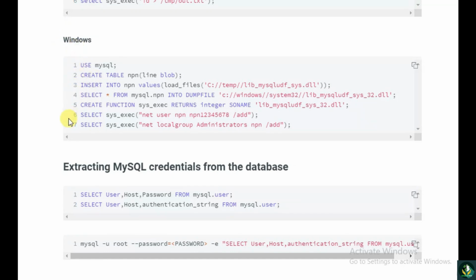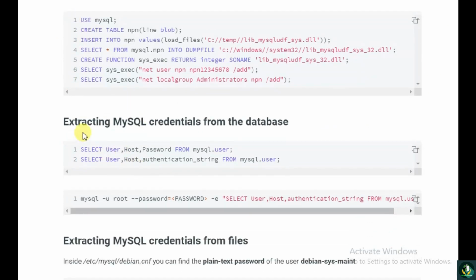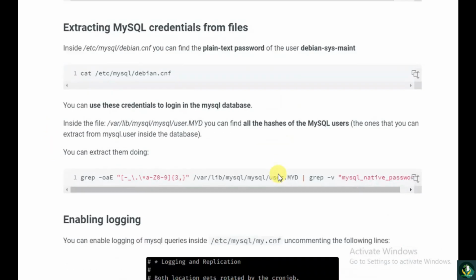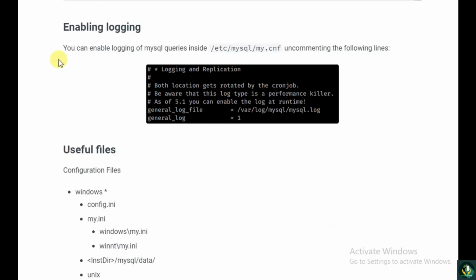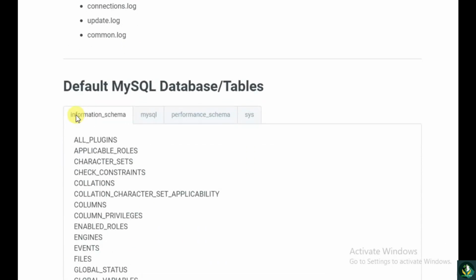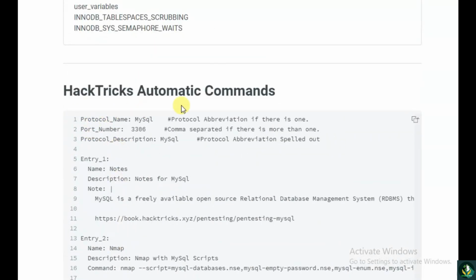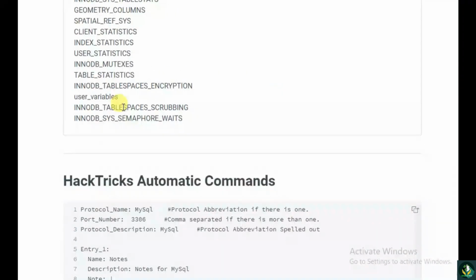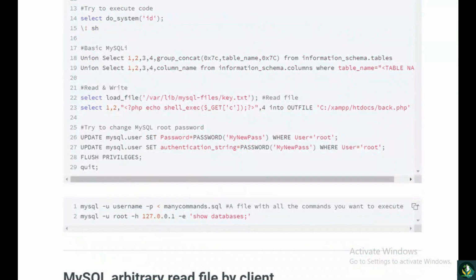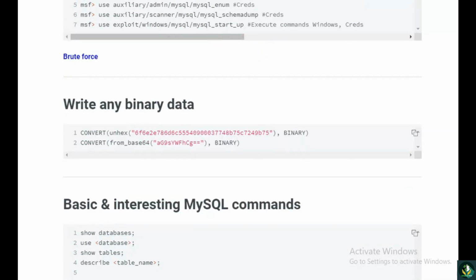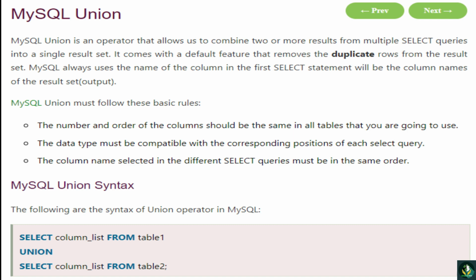Or for Windows, this is the command: insert, select, create, delete, extracting MySQL credentials, enabling logging, some useful files, default MySQL database tables. So, pen testing MySQL and all the information.